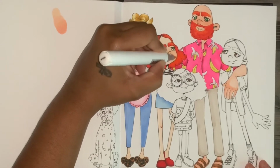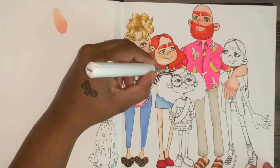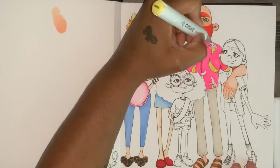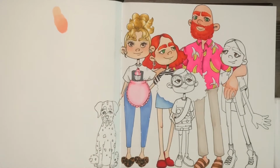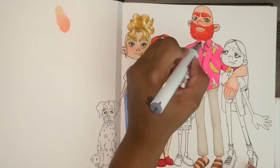That is definitely how I've been learning how I like to make my own shadows. You will learn. It's definitely not hard, but in my opinion, it's all about having those markers to be able to do that gradual shading with. The markers have alcohol in them, and so it makes it so easy. So just practice, y'all. Just definitely practice. And I think that's about all that I can really say, because I'm still learning.